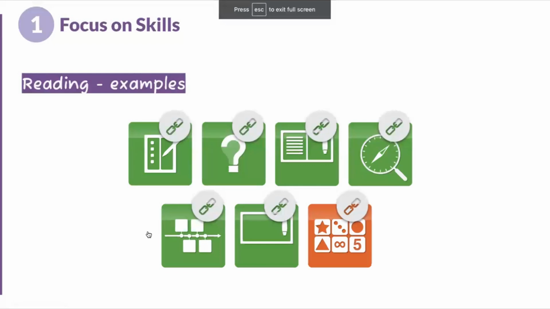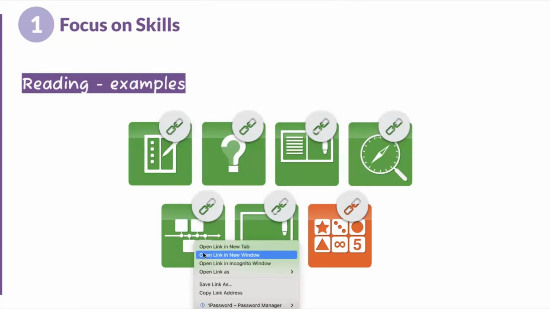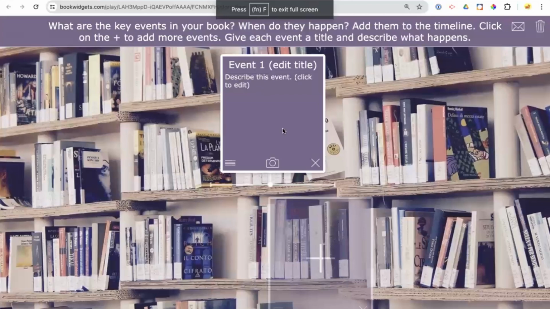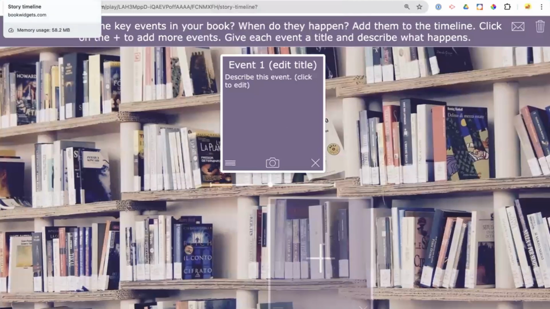All right, so that's some reading examples. The WebQuest is great for combining a lot of things together. Tip tiles, oh, this is the timeline, is another example you can take a look at and ask students to demonstrate that they've read and understand. So it doesn't always have to be answering questions.